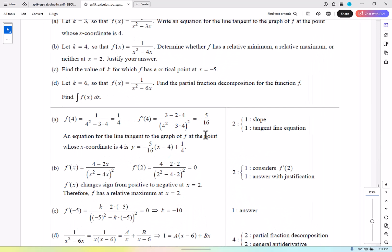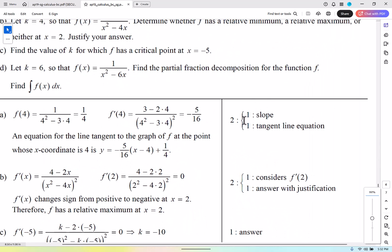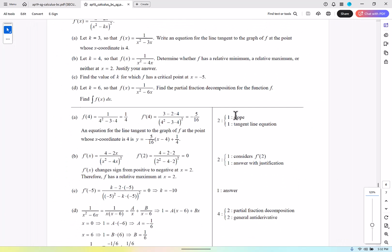All right, here's the rubric. Look how they distributed the points, guys. 2 points: one for the slope, one for the tangent line. Did we get the slope of negative 5/16? Our tangent line, we said y minus 1/4 equals negative 5/16 times (x minus 4). That's how we wrote it, and that's how I think you should write it. Unless you feel confident, you can move the 1/4. This is about as much work as I think you should do. We got the full points there.